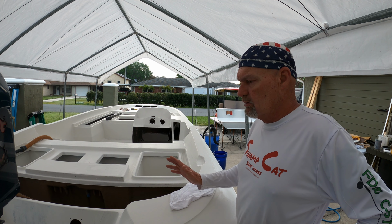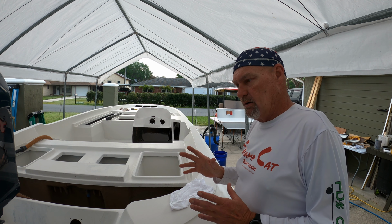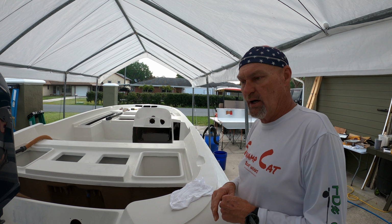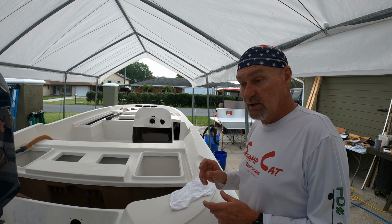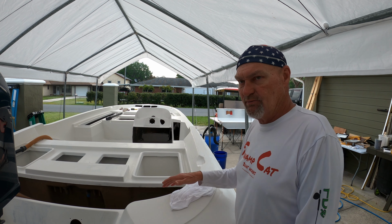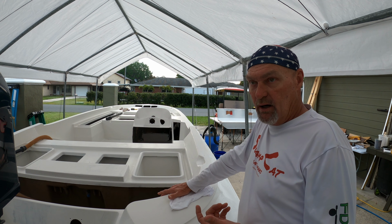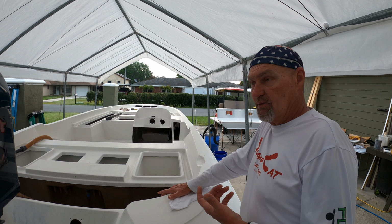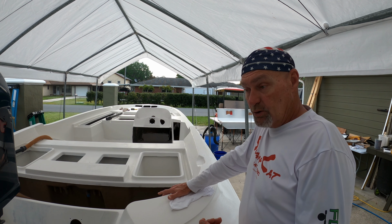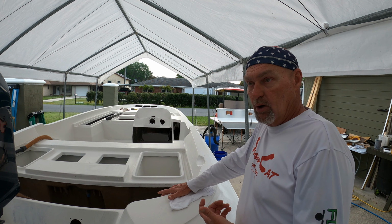The one thing about this Total Boat Total Protect primer, when I was mixing it, it is an epoxy primer, so you have to mix it in exact ratios. It's not like a polyester resin primer where you can adjust the catalyst to adjust your curing times. It was 85 degrees last week, so I found out that you really can't mix more than about 16 ounces at once. You have to let it sit for a 15-minute induction period. Then you could thin it with the Total Boat 200 epoxy primer thinner, but then you had about 30 minutes to get it on the boat before it got real tacky.